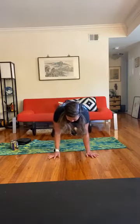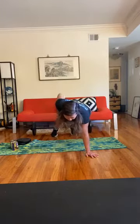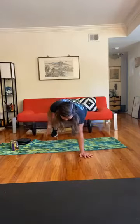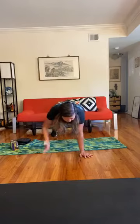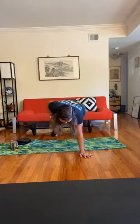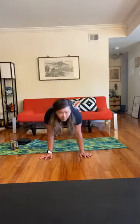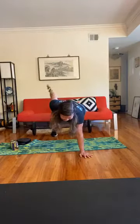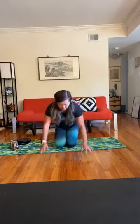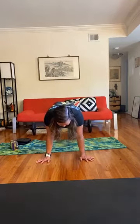Of course, you can modify this on your knees. No shame in that. Never any shame in getting your fitness on, because you are moving. We all have different backgrounds, all different people. Never ever compare yourself to anybody else. Go.